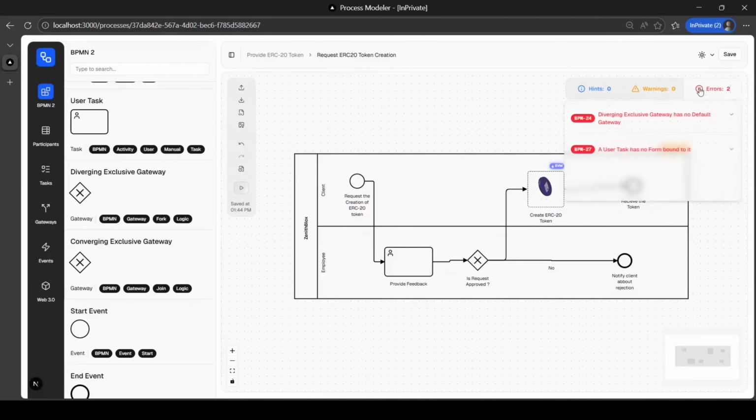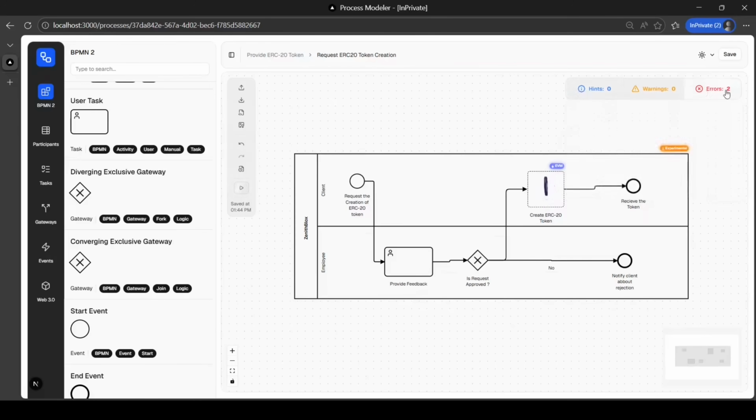Errors, which are things that will cause issues in the transformation of your process into smart contracts. Warnings, which won't cause issues, but might cause the different supported languages' compilers to issue warnings during the compilation of your smart contract into bytecode, and once fixed, it makes your process/smart contract more efficient. And at last, hints, which are just some corrections that once implemented will optimize the readability of your process, and by consequence, your generated contracts as well. You only need to clear out the error section to be able to move to the next phase.